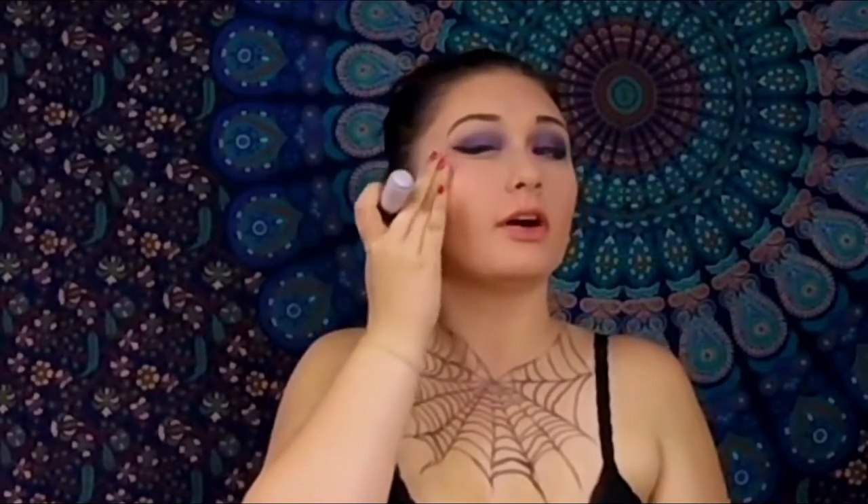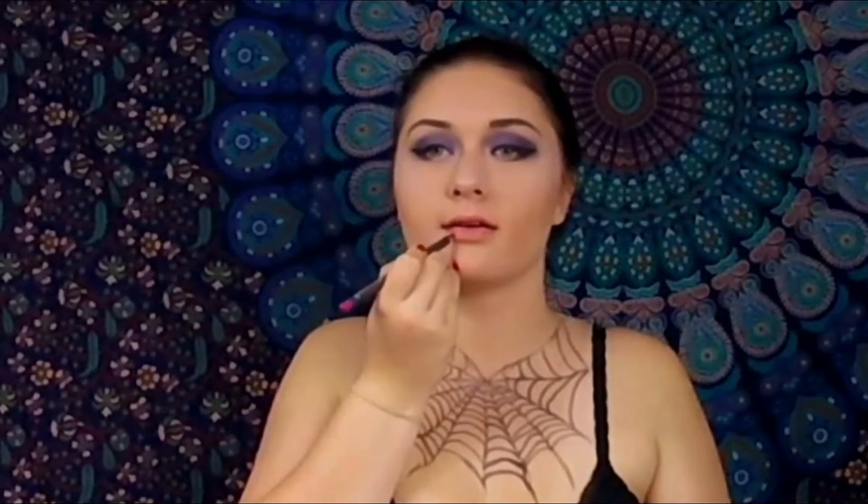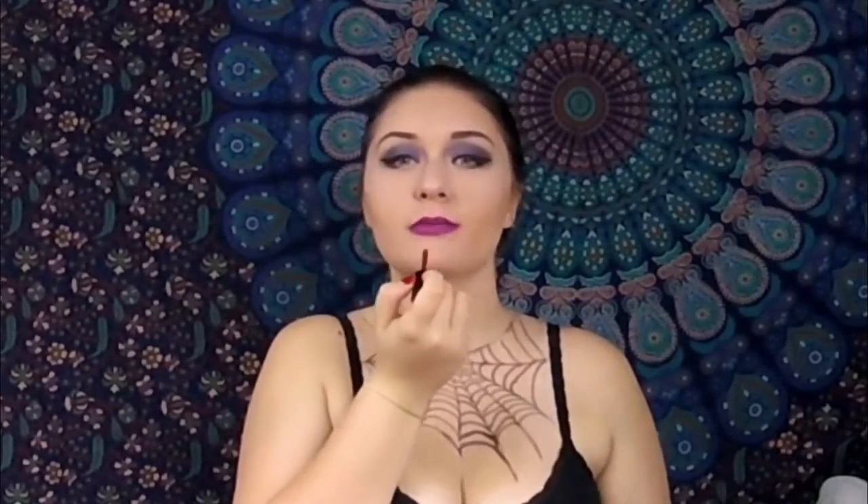For highlight, I'm going to use the Hello Darkness Stick from Wet n Wild. It has a purpley sheen, so I thought it would look really nice with this look since I'm doing blacks and purples. For the lips, I'm going to use Heroin Lip Liner from MAC, then Heroin Lipstick focused mostly on the outside. For the center, I'm going to take Cherry Skies from NYX — it's one of the liquid suedes — so I can keep everything matte and just put a little bit in the middle.